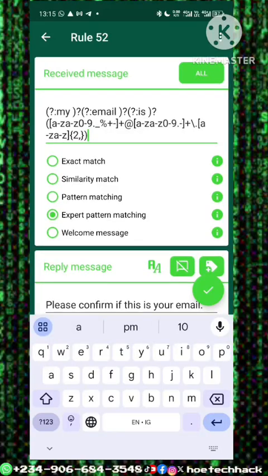Okay, so this is what we use here. This is the regular expression that we are using. As you can see, the opening and closing brackets here show that this is one group. So it means that we are looking for alphabet from A to Z, or 0 to 9. It can even come with underscore, percent, and all these things. And then after that, plus at. It must come with at.